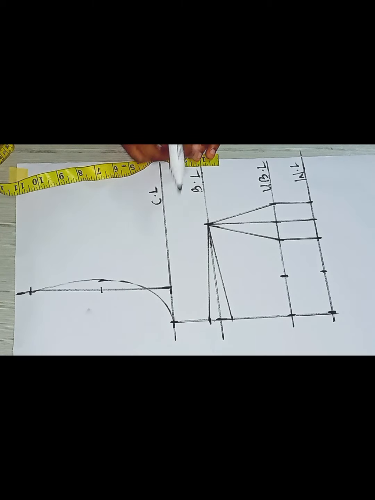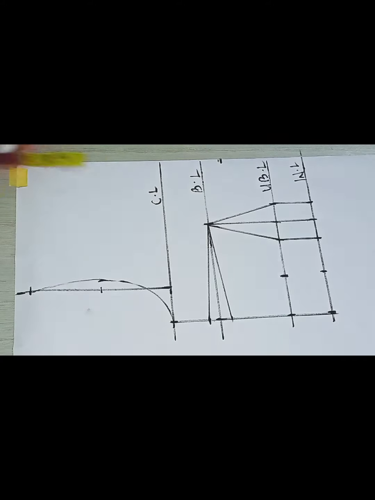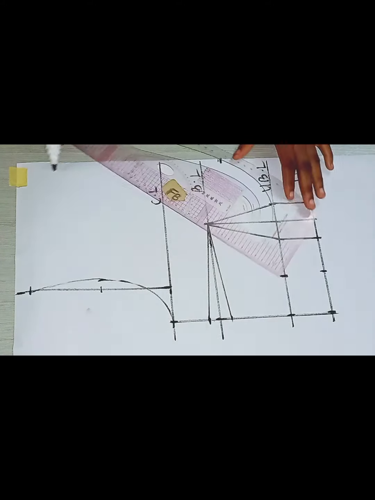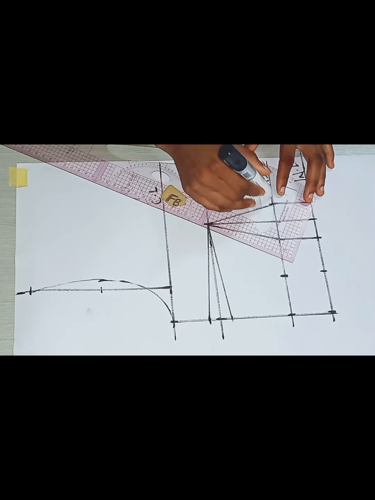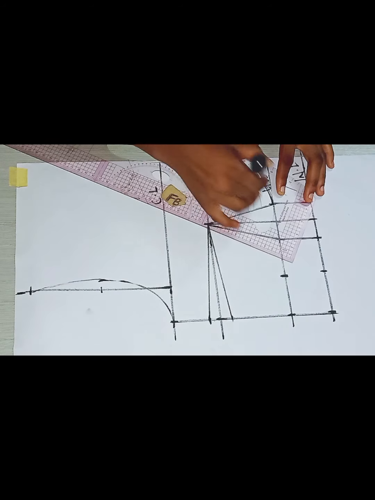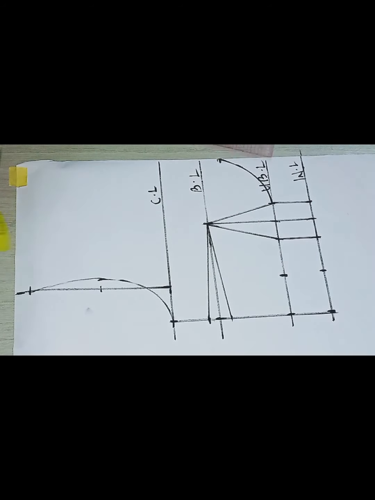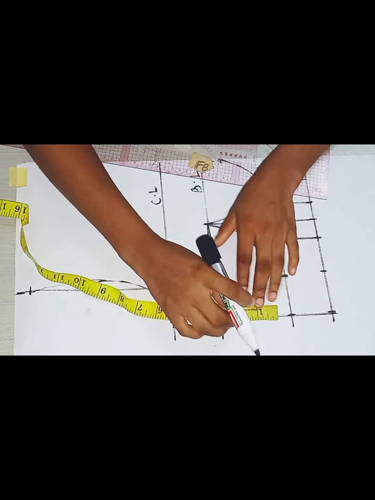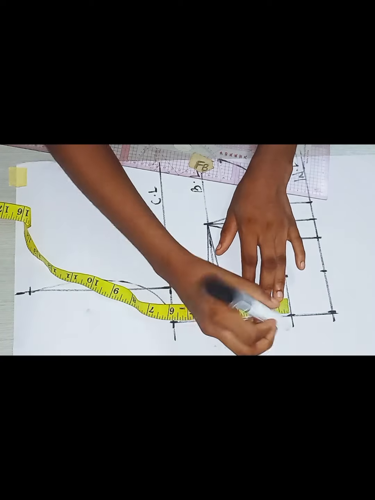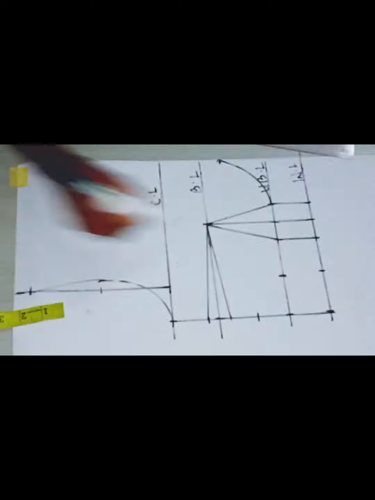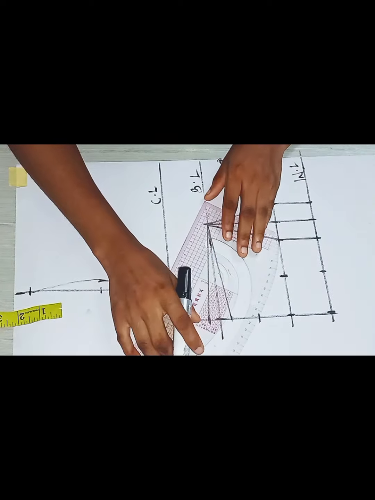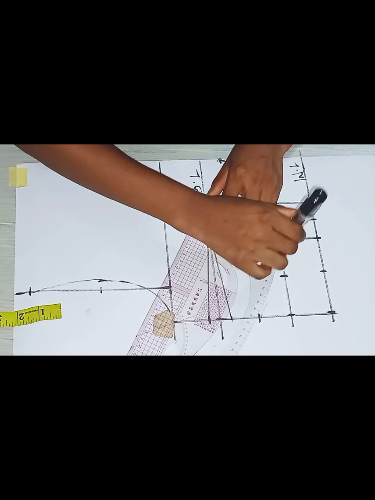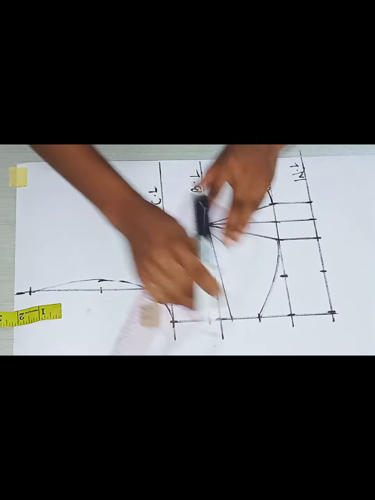And the next thing I'll be doing now is to bring out the cup. From the bust line, I went down by 1 inch, then I connected it to the dart line on the under bust line. On this other side, I went up by 1.5 inches. And from this other dart, I'm going to reconnect it to that point, like so. So what I'm doing there is to bring out the cup.